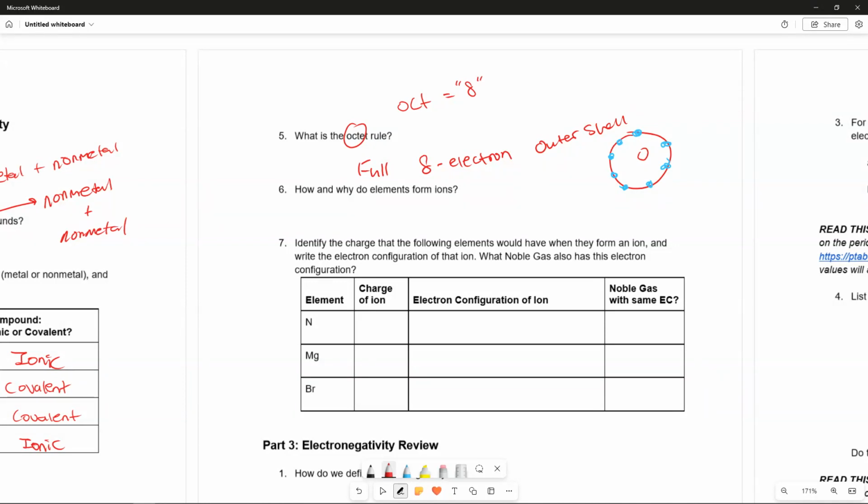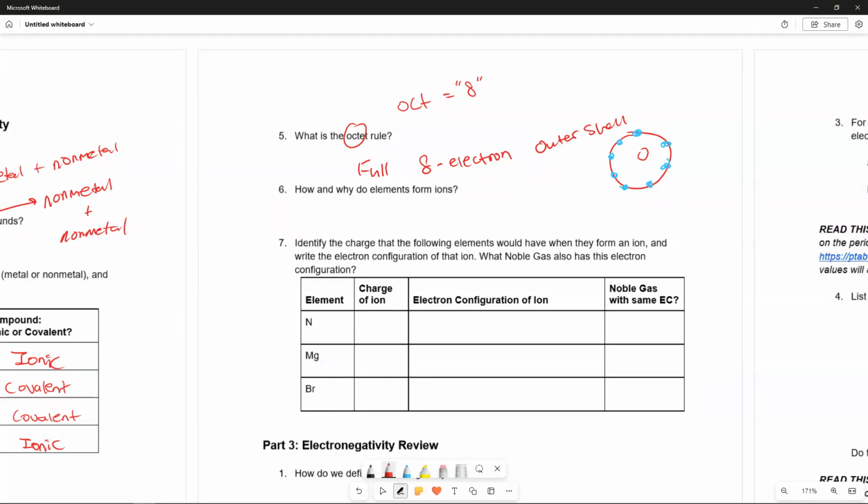All right, so let's take a look at question 6. How and why do elements form ions? So elements can form ions because ions are a charged variant. Basically, say we have a sodium, right? We can have a sodium plus 1, sodium 3 plus, sodium, I don't think this even is possible, but sodium 12 plus, right? Just giving dramatic examples to show ions. So you can have the same base element but it has different amounts of electrons.